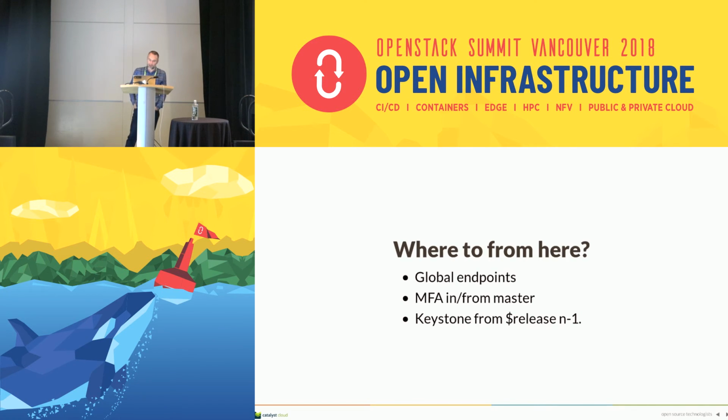We, and by we I mean Adrian Turchak, are working with the Keystone team to get MFA into a usable form in master. And our current Keystone is still very old. We have Pike currently in testing, but the place we want to be is one release behind master. We'll have to keep the V2 APIs until later this year, so that is being held off somewhat.